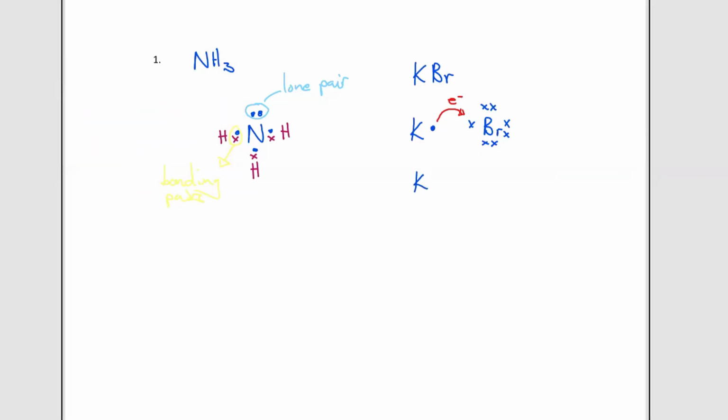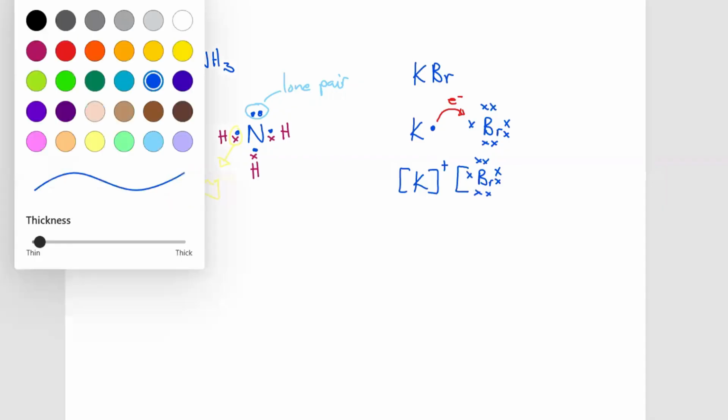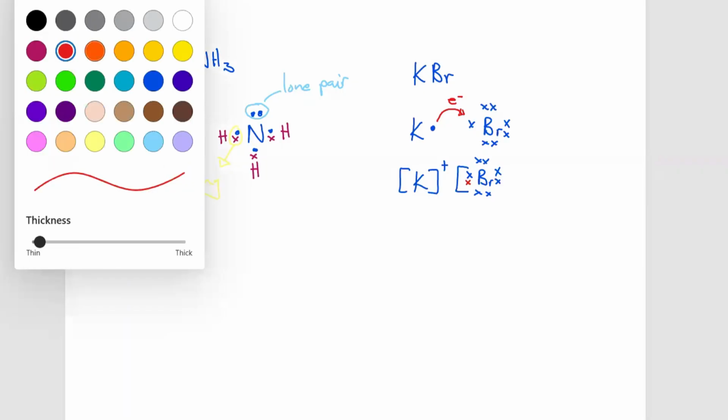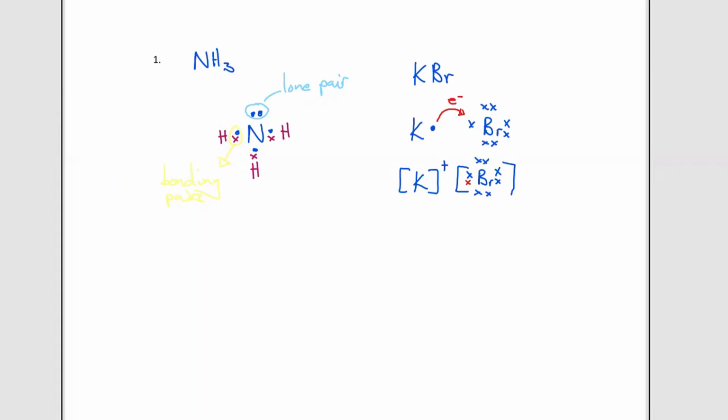So if K is to give out an electron, this is what is going to happen there. We are going to have a K, then we usually put it in a square bracket there, and then a positive, right? So why is it positive? It's because it has got more protons than electrons. Then what happens to our Br that actually receives also? Let's just draw there. Our Br is going to be 1, 2, 3, 4, 5, 6, 7, and then I will indicate the one that was actually received there, 8, like that. Okay, so this is what we're having. So at the end of the day, here we're having more electrons than protons, therefore it's going to be a negative.